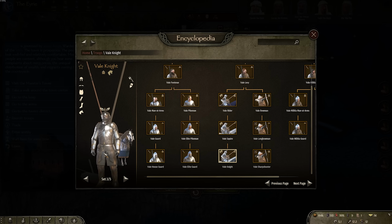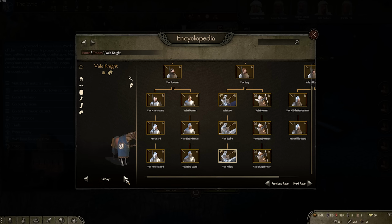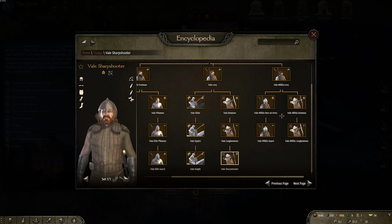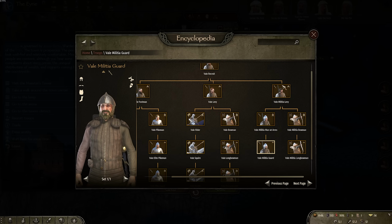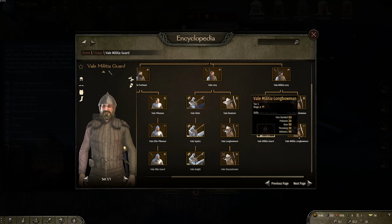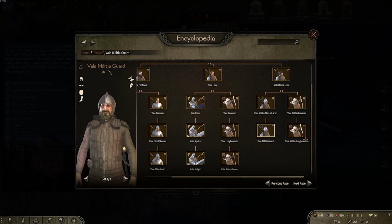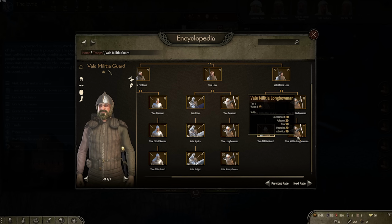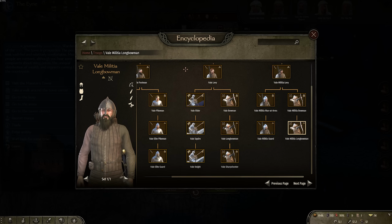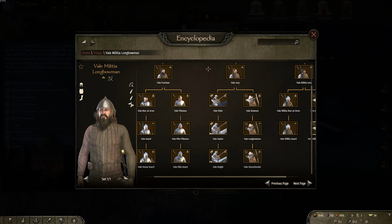One thing as well I think is going to just make it look so good in battle is all this new horse armor that they've implemented in. The extra horse armor is going to be really good. They have some sharpshooters, which are very lightly armored, and then their guards. Again, I really like that they've gone ahead and actually developed militia levies as well. This means taking a castle is not going to be easy. You're not going to be fighting dudes in barely any robes. Not only are you going to be fighting the garrison, but you're going to be fighting like a fairly decently stocked up army, because these are going to be the default soldiers that spawn into just the militia, which is, again, really cool.